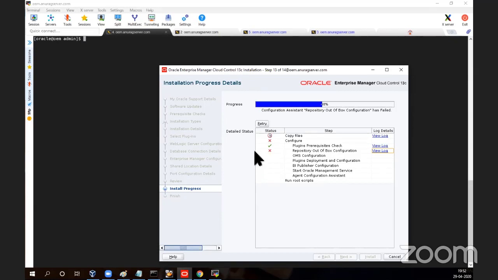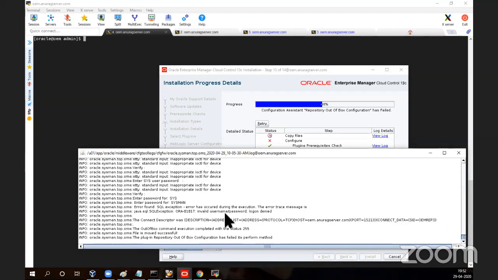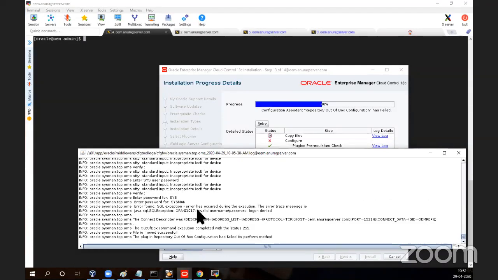That is one of the problems. When the password contains the at-the-rate symbol, it will give that issue. So let me pause this recording here.